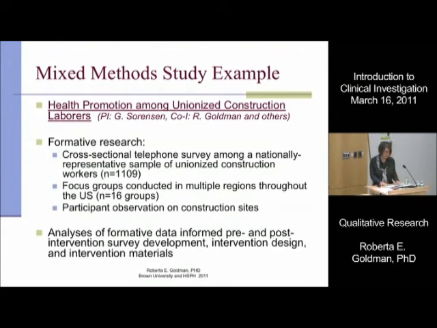For the intervention materials, we figured out from all of this formative research how we would engage the laborers in this union in this study, how we would get them to open the invitation letter and to read it, because there were so many warnings that people wouldn't open the letters coming from us. So should it come from us? Should it come from the union? Should it have the union logo on it? Should it have the president of the national union's picture on it? Or should it have all the local union presidents around the country? Actually, the answer was the latter.